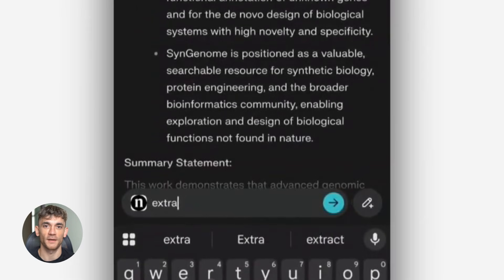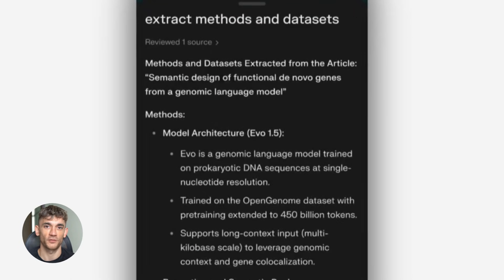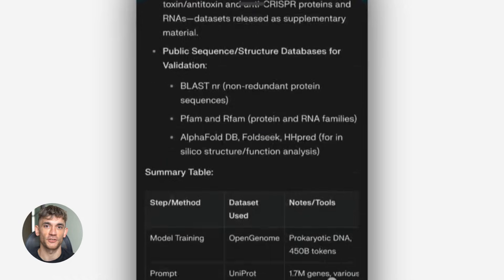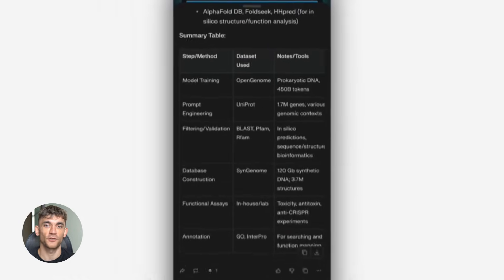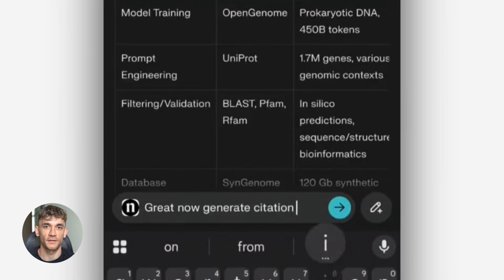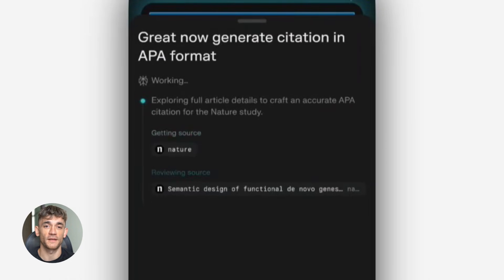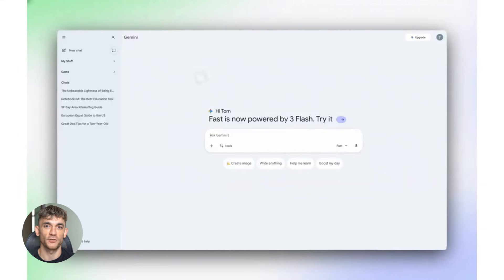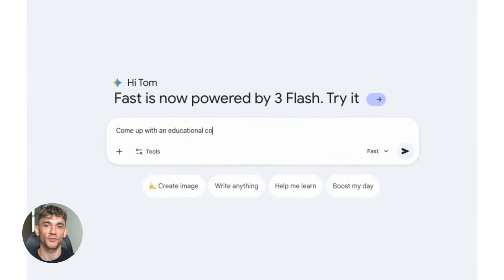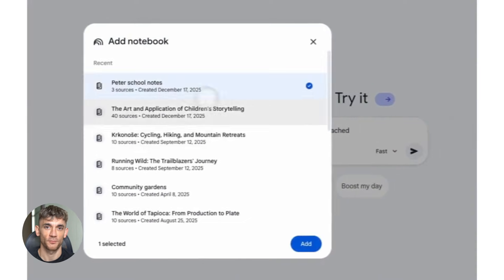The key is to think of this as a workflow, not just individual tools. Each tool handles one part of the process: Perplexity finds information, Notebook LM organizes and creates outputs, and Gemini 3 adds reasoning and understanding. When you stack them together, you have a complete content creation system. And the best part is it keeps getting better — Google keeps updating these tools. Notebook LM just added the slide deck feature a few weeks ago. Who knows what they'll add next — maybe full video editing, maybe integration with YouTube. The possibilities are endless.